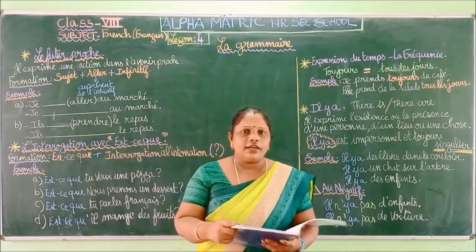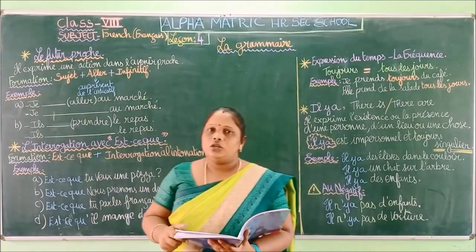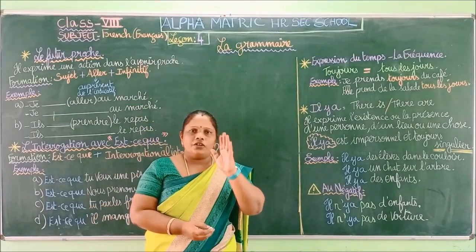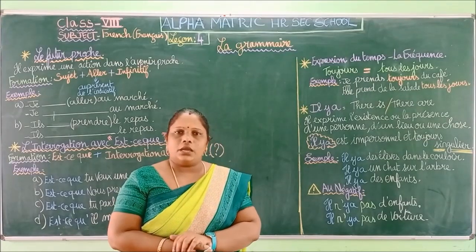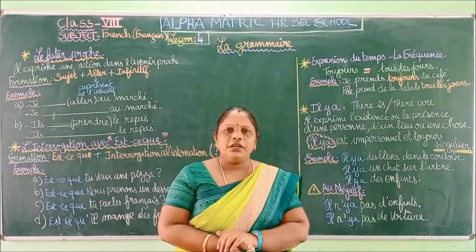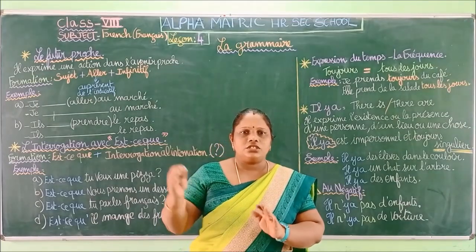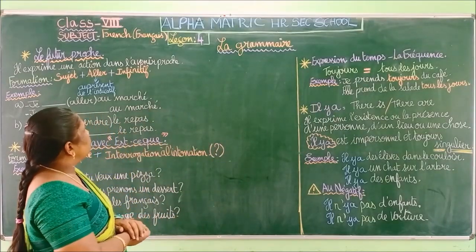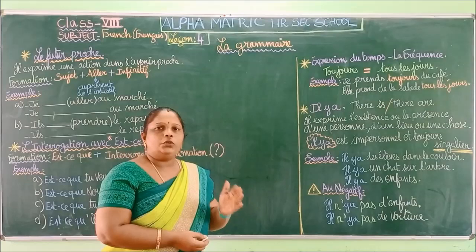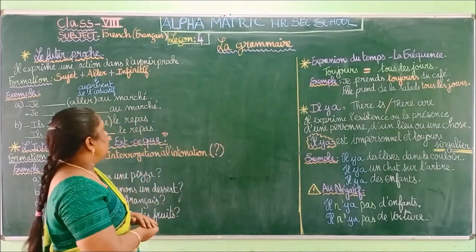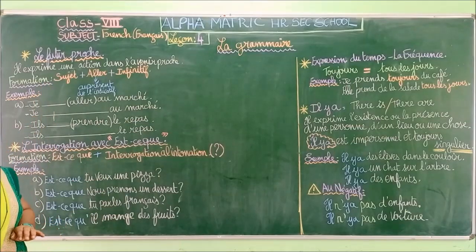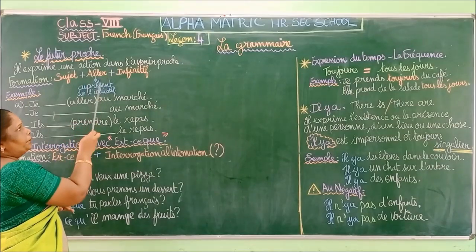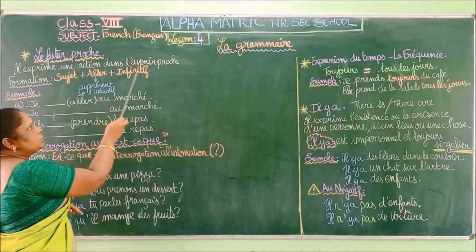Now we are going to follow the grammar with the future proche. So what is the future proche? When are we going to use it? First we are going to learn what is future tense. We already learned simple future. It is an action which is going to happen. So le futur proche, c'est une action qui est exprimée dans l'avenir proche, which is going to happen immediately. So we are going to see the formation. La formation est sujet plus le verbe aller au présent de l'indicatif plus l'infinitif.